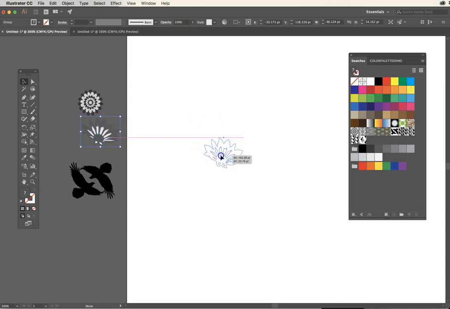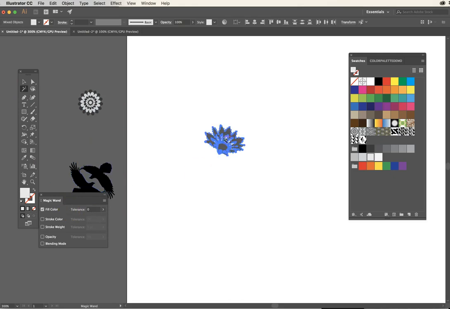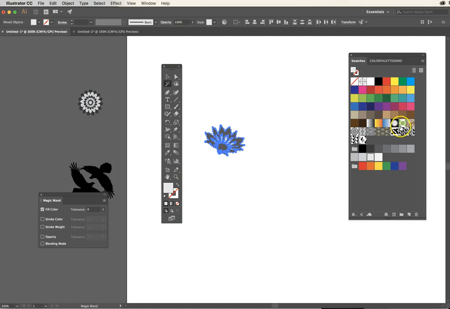And last but not least, here's just another flower. But again, it's got a couple different colors. It's been image traced, so I would have to come in with my magic wand if I needed to do any color changes right inside here or into that lighter gray. And you can see here in the fill, right? So I'm clicking on the lighter gray. Let me go ahead and, yeah, it's as light as it can be. I'm going to make the outside a little bit darker so we see more of a contrast.